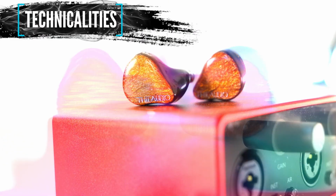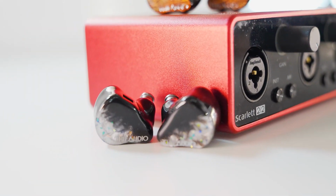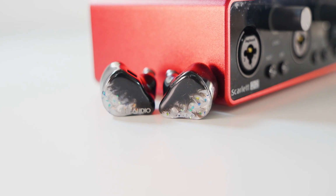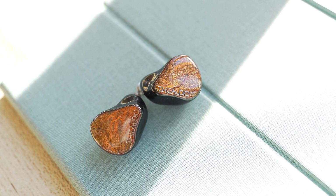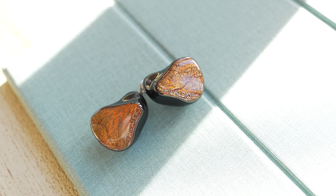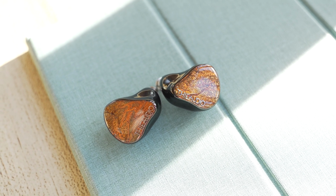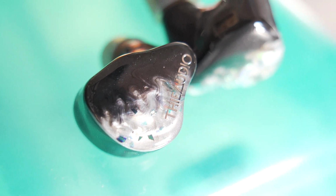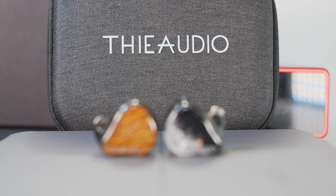For technicalities, both have great imaging and sound positions. If anything, the Monarch Mk3 might sound just a tad more closed in, but it has a slightly sharper attack in its detail presence compared to the Monarch Mk2, but we're not talking about night and day differences. They both bring out a lot of macro and micro details, especially at this price point, without making it sound too analytical. However, on the Monarch Mk3, bass details are now added to the overall sound presentation, which is a great added experience. There's depth in the positions of sounds within the soundstage for both.